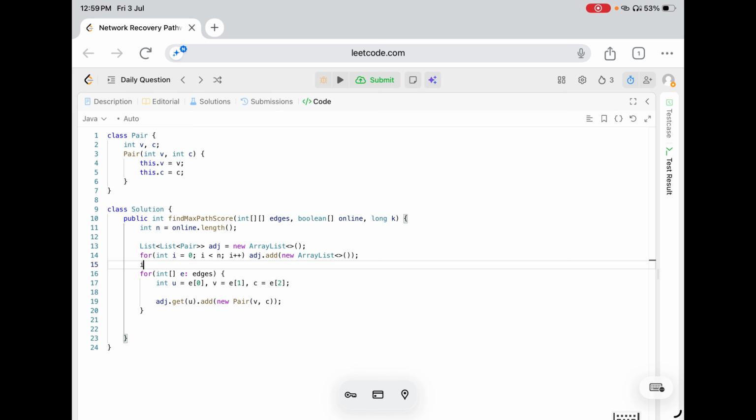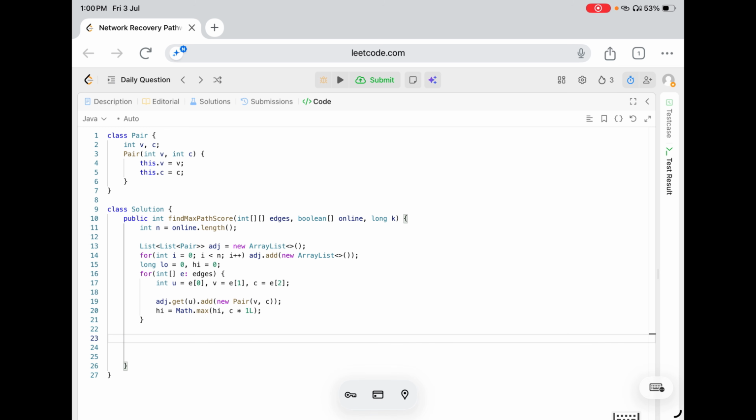So let's keep it long. Long low, we can say just 1. We set low equals 0 and high equals 0, and we'll update the high here. High equals Math dot maximum of high comma, and we need to convert c to long, I think. Yes, c as long.